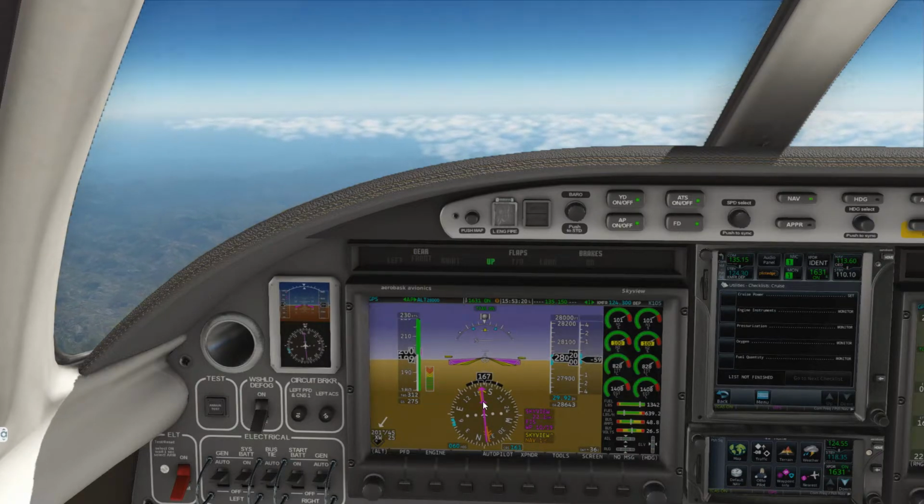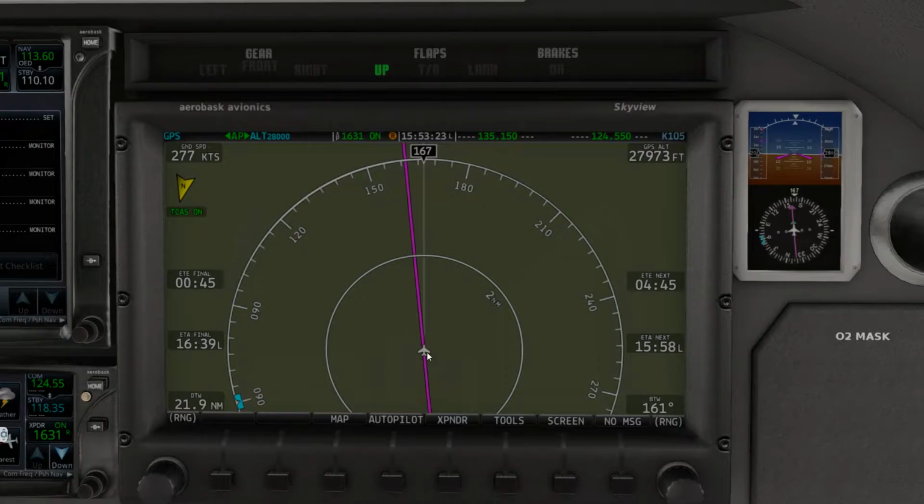It's making it difficult. And one thing you can do also to see how the aircraft is offsetting, it input a little bit more right rudder in order to compensate for the wind. As you can see here, our magenta GPS line, which the aircraft is going to stay on, the nose is canted off of it, showing that the actual bearing of our magenta line is 161 degrees. However, we are actually facing 166 off the nose in order to compensate for that wind.